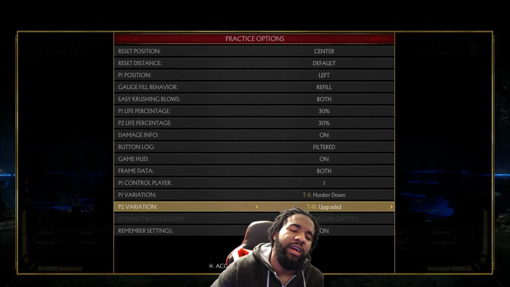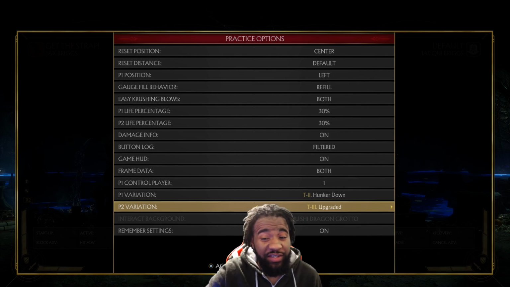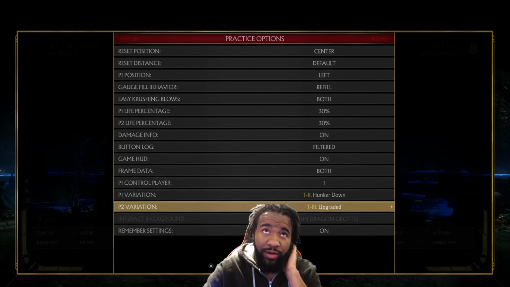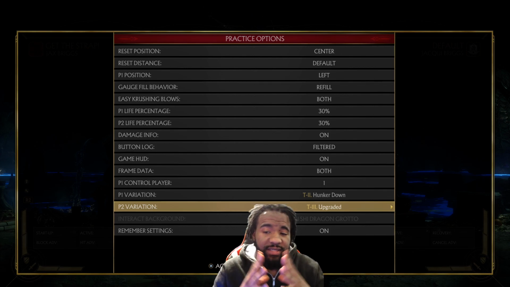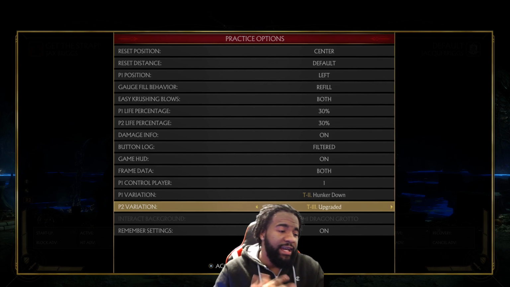It's Swift here, and today we're doing something that has not been asked of anyone. I just figured y'all need to see it. This is how to beat upgraded, well, how to fight upgraded Jacqui, because she's still a hard character to beat. I'm just here to show you all the gimmicks. I'm here to show you how to play against her. I'm here to show you what you should be doing in the matchup.